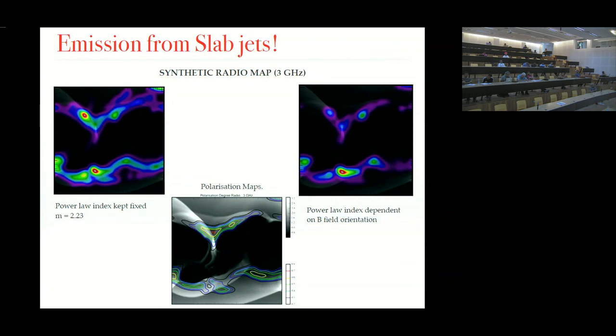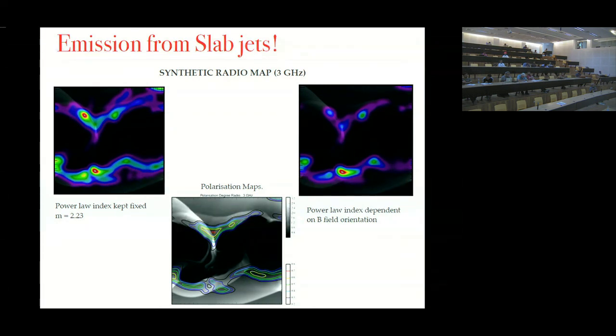Because of the steeper spectrum, the polarization at this interface is much higher, as we saw that the degree of polarization was increasing with higher spectral indexes. This has a qualitative agreement with what we saw from observations, where you actually have high polarization degrees at the interface of the jet.